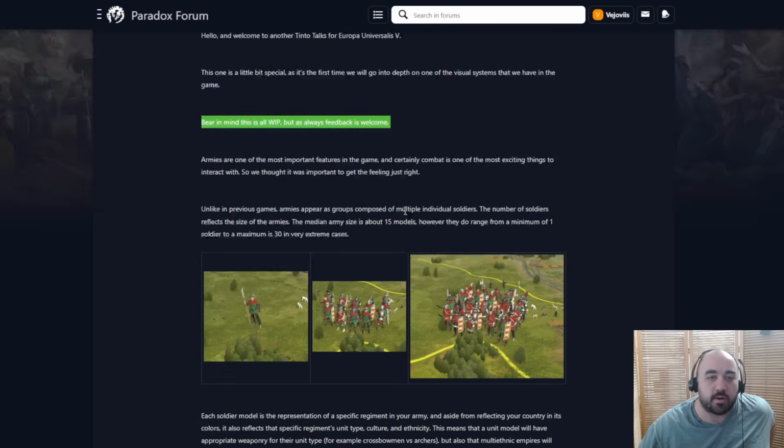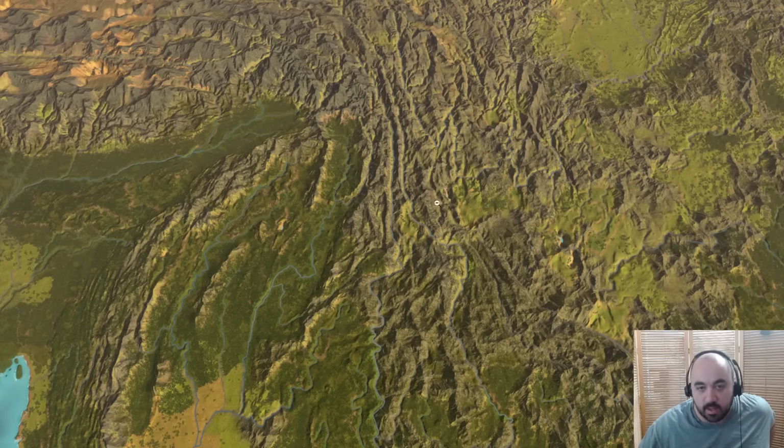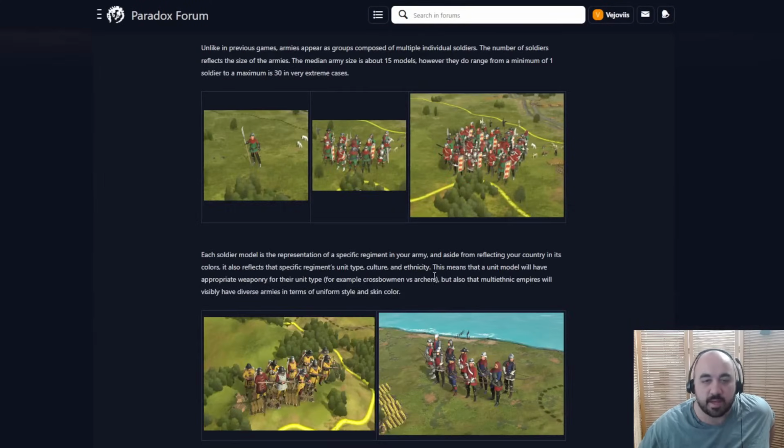I just wanted to note also, for those of you who cared about the terrain map, we do appear to have a terrain map mode that is similar to Imperator, as far as I understand it. That was a bit of an update with the elevation and this type of stuff that people were asking for, and it has been delivered. This is not as much something I care about.